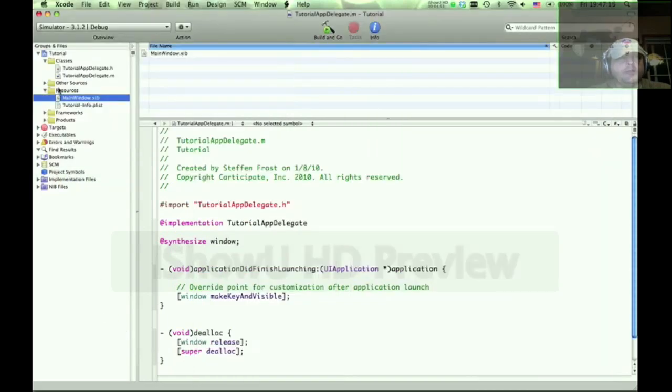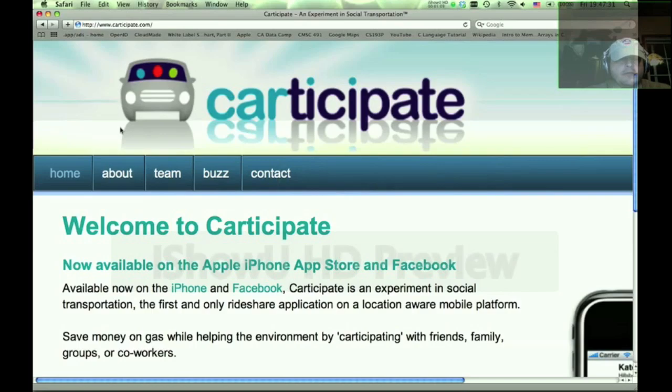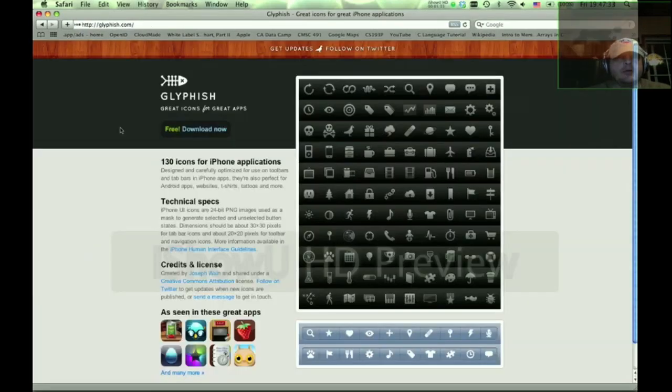To do that, you go to resources, and you want to add pictures to your resources, because under the zip file, if I want to add an image, there's nothing there. There's no image. Okay. So one thing I wanted to refer you to is another great utility on the web called Glyphish.